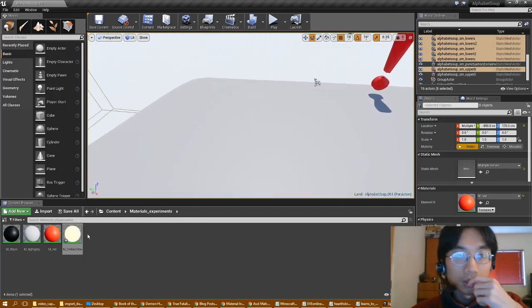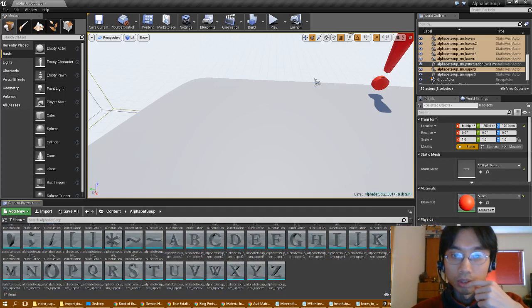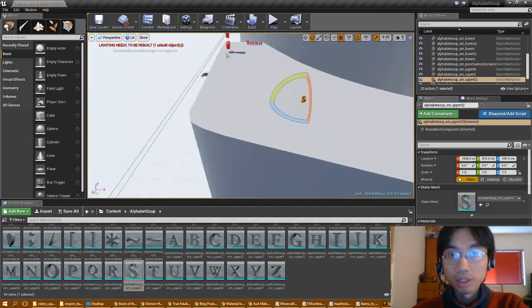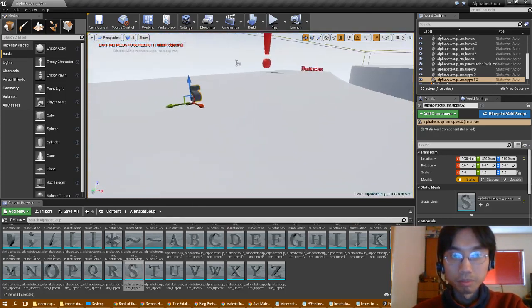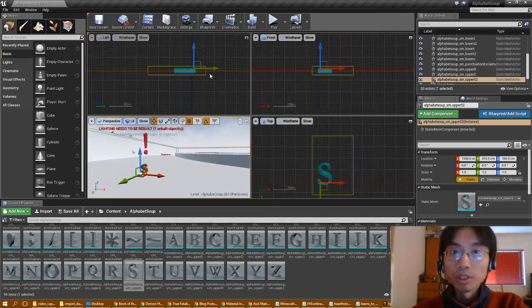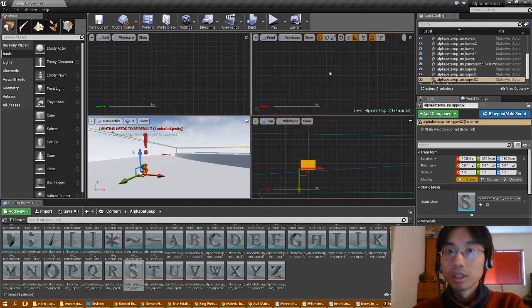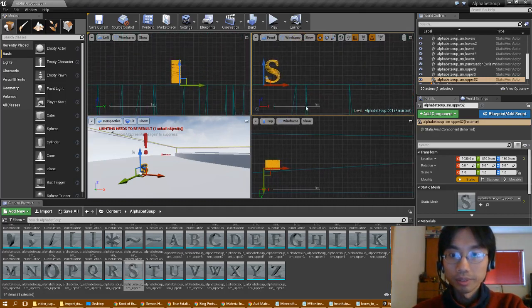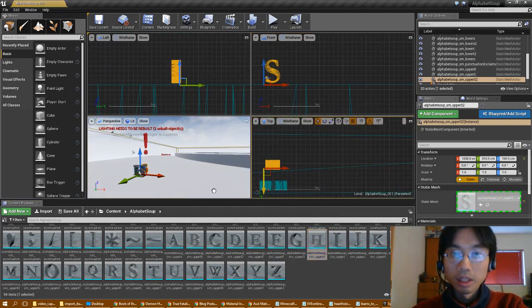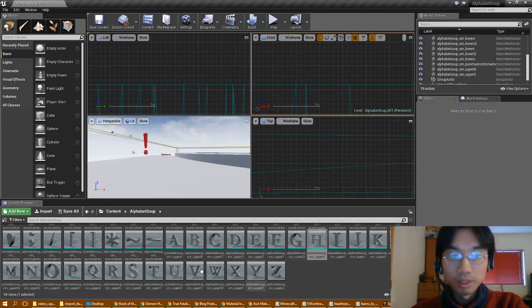So what I'm going to do is content alphabet soup. We're going to go S. Maybe I should do this view. Zoom into that guy, and if we can. All right, S, and then H. Wherever that is. Maybe I should, hold on, let me just delete those. Let me just put it on this one.